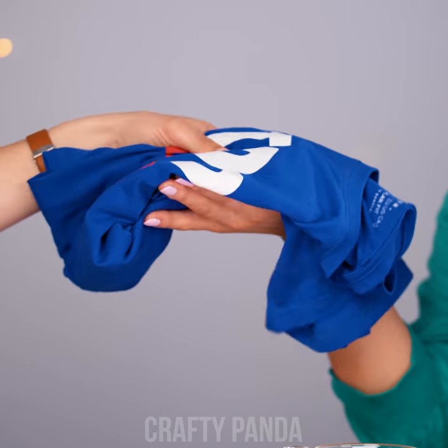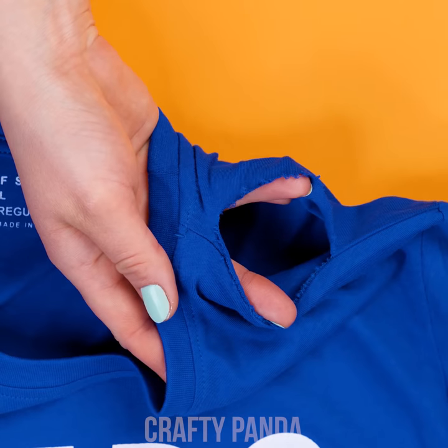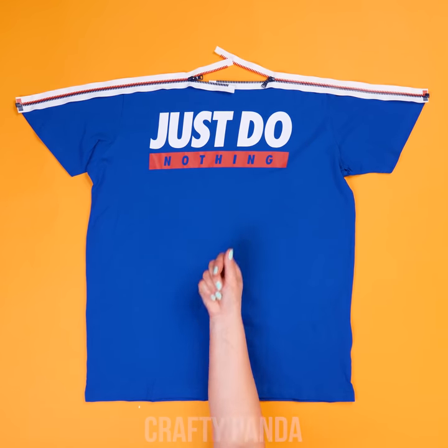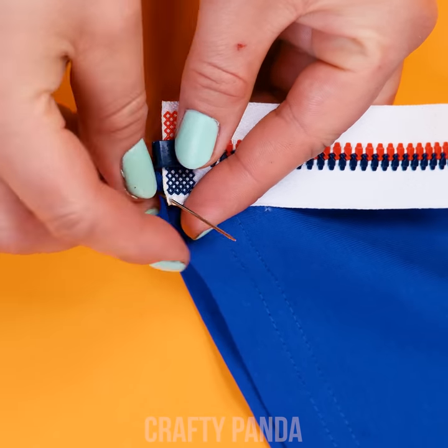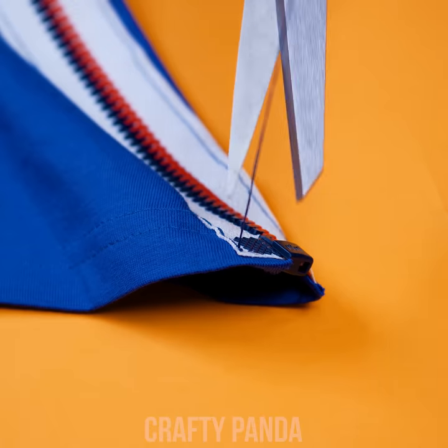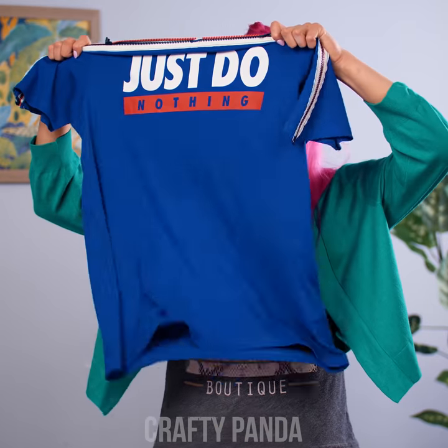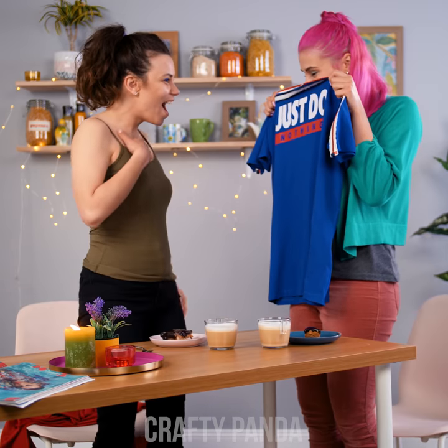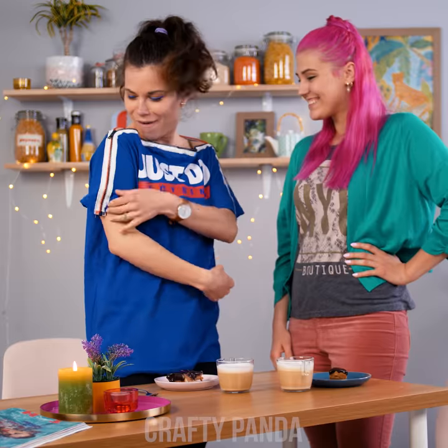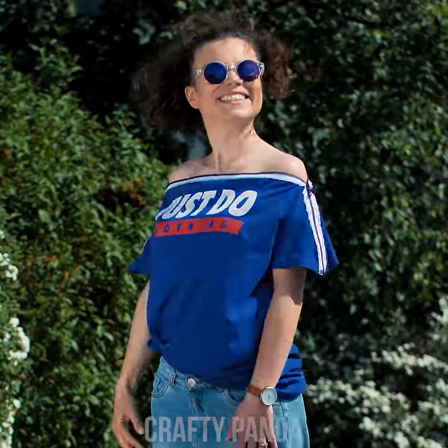I wonder what she came up with. I hope our dear Madison won't freeze for long. Let's do this! Here is a cool idea to deal with a nasty hole in the shoulder. First, cut off the top part entirely and get some zippers. Then simply sew them onto the shoulder part of the shirt. And that's it! Look what I did! Madison sure seems excited! Doesn't it look better? Leave it to Emily to find a neat DIY solution!